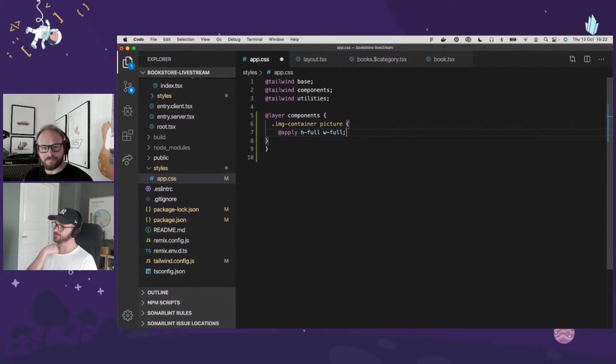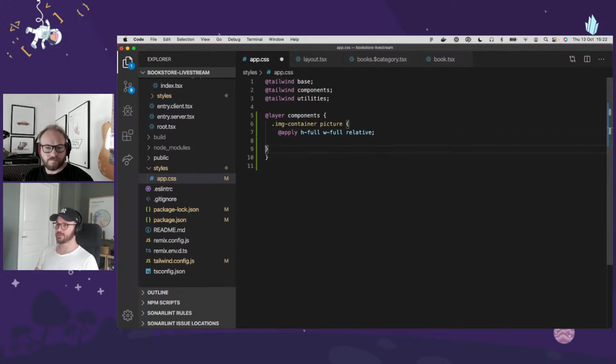Also, if we do want to use object fit at a later point, we'll add relative, because if you are going to have object fit cover, you need to have a relative container wrapping it, and that will be the picture in this case.